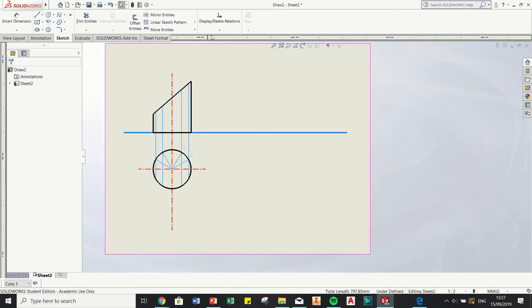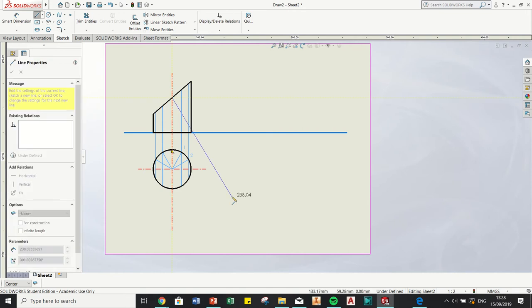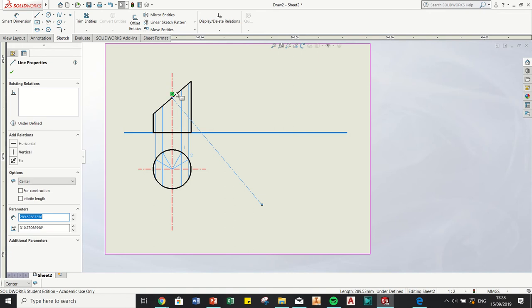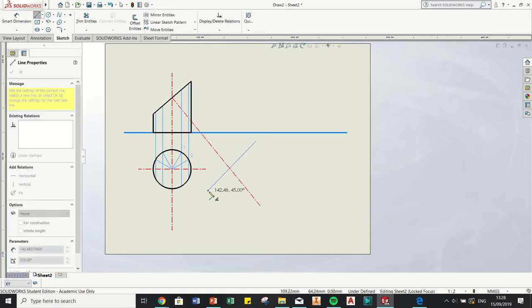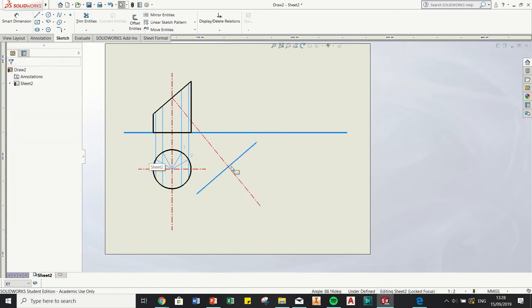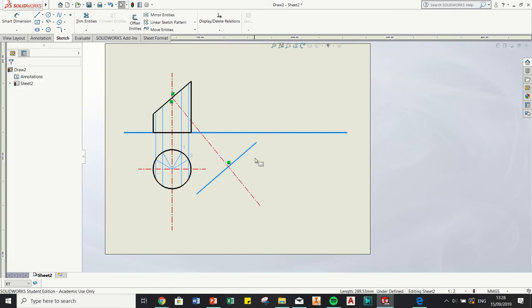As with any auxiliary view, you want to come down perpendicular to this face and draw an x1y1 index line down here. I'll pick Line, go back to my center line layer - it's always easier to work with the center line first so I have a line to bring everything back to. I'll make these lines perpendicular, then go back to the xy layer and draw an x1y1 line with a cross here. Hold control and snap the center point onto that line.